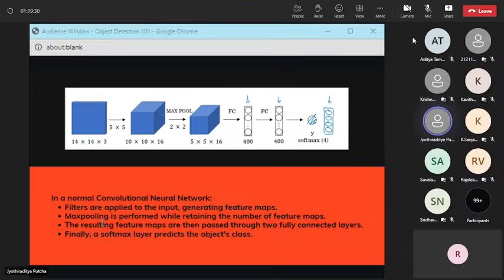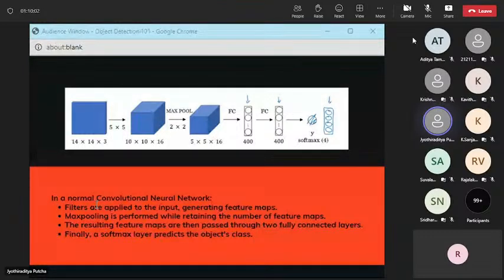Then we do max pooling as previously discussed. Max pooling with a 2 by 2 size and a stride of 2 would reduce these 10 by 10 feature maps to size 5 by 5, and the number of feature maps are still undisturbed. We then pass these 16 feature maps through 2 fully connected layers, each having 400 nodes, and finally through a softmax. The softmax helps us predict the object to be among one of the 4 classes.